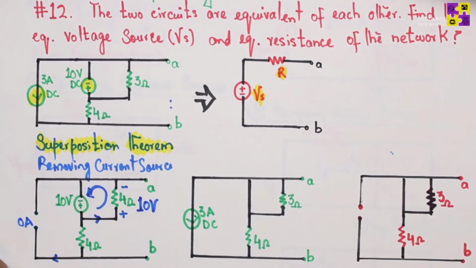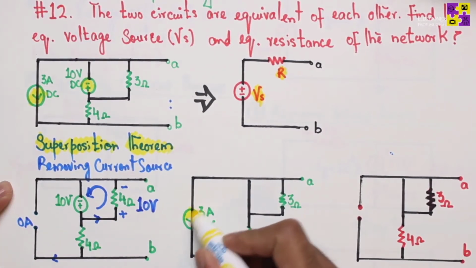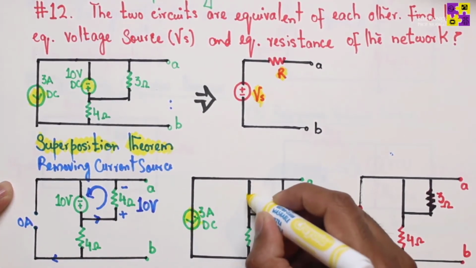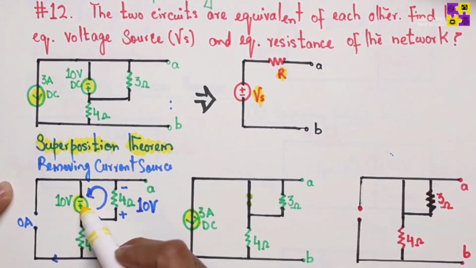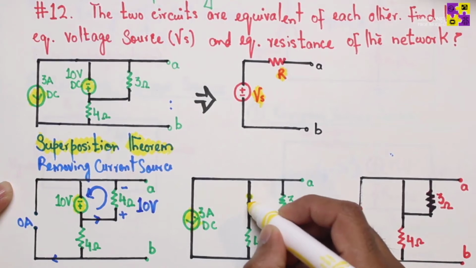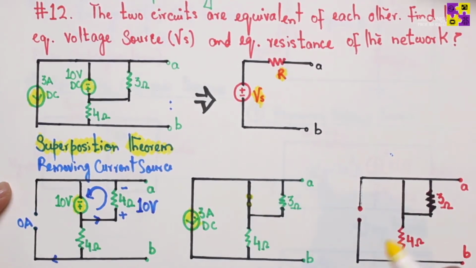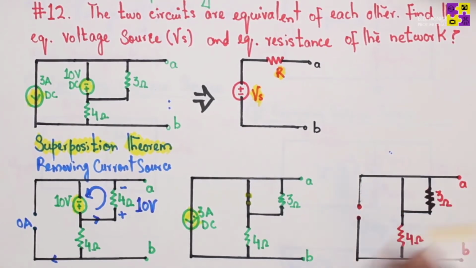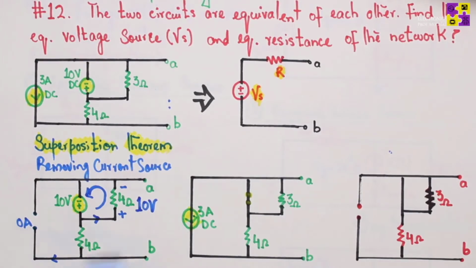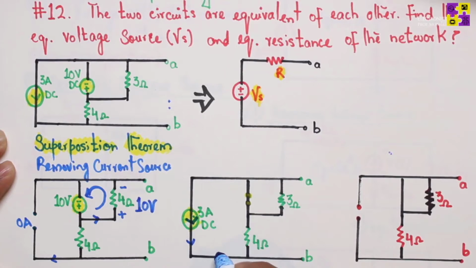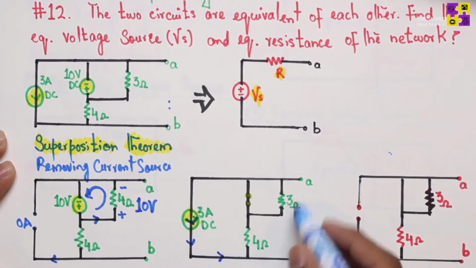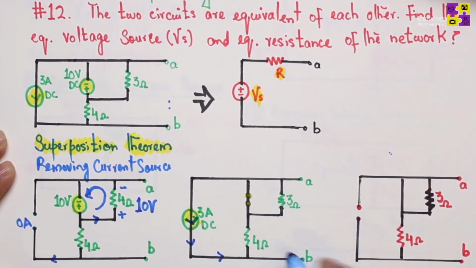Now I am going to restore my current source and remove my voltage source. When we remove the voltage source, it is replaced by a short circuit in your circuits. It's a short circuit now, right? Now notice over here you have 3 amps coming out of this source. The current will take this route. This is an open terminal, so it can't go over here. So the current will take this route.